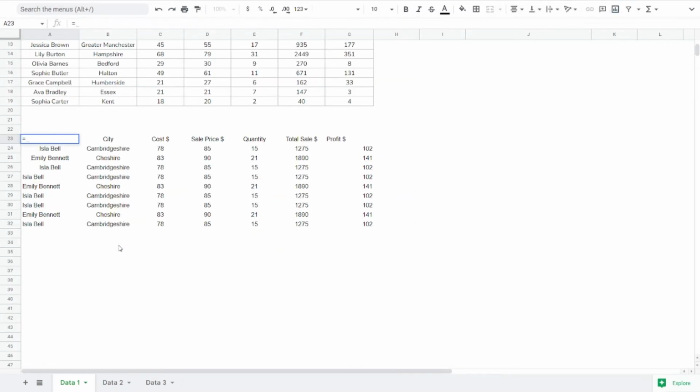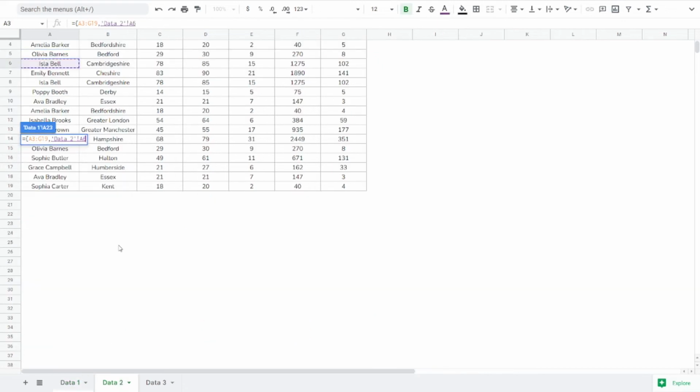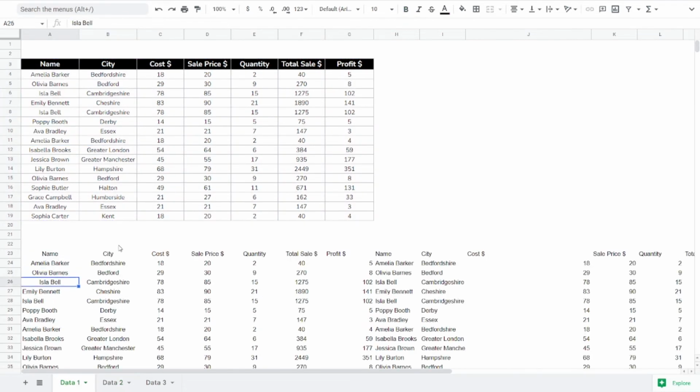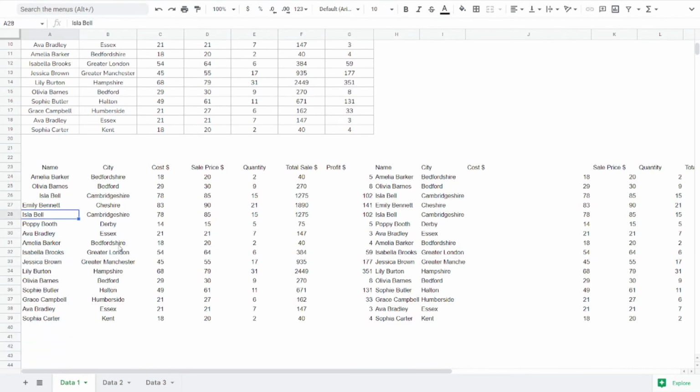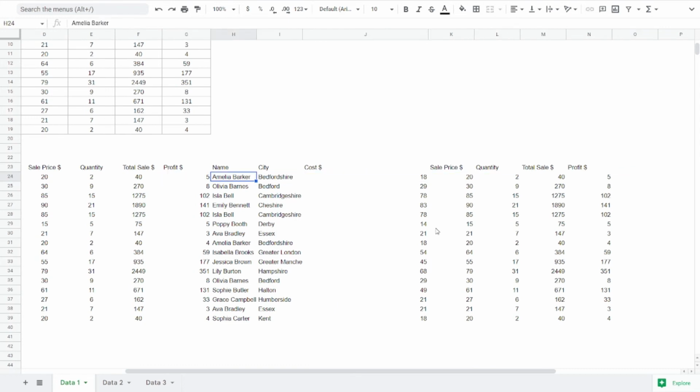Okay, so equals, curly parentheses open, and let me select my first range, and after that the comma, and go for the second range. I will select the two ranges so that you can see what happened. So what happened: this is my first table, the table above, this one, and here is my second table. What it has done is bring the second range adjacent to the first table.